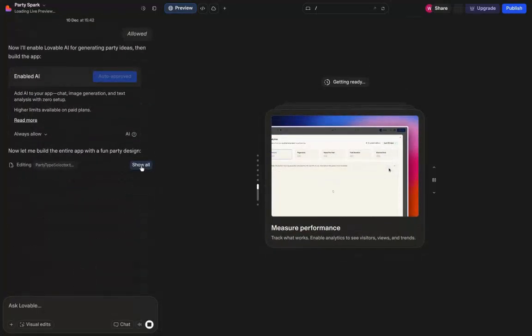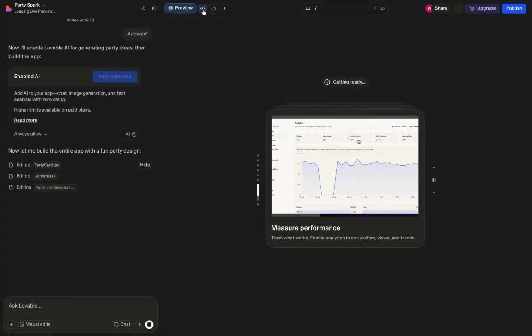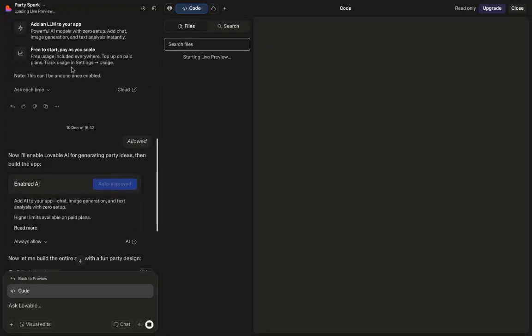If you click on show all, you can see all the files it's creating. Let me see if I can see it in the files. They're not here yet, but they will show up here once we have the files done. And another very good thing that Lovable added is if you click on these three dots, it shows you how many credits you used. So this is half a credit.